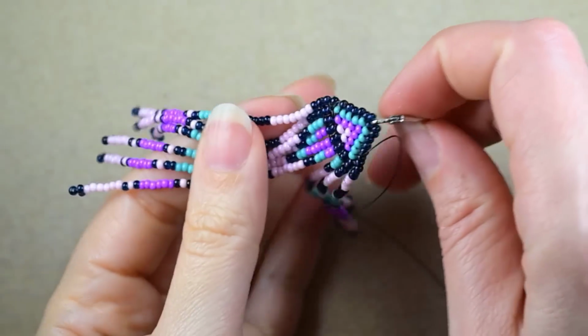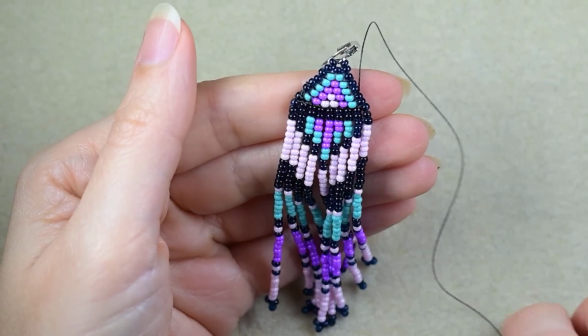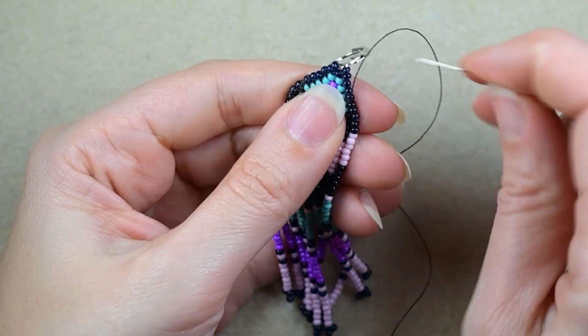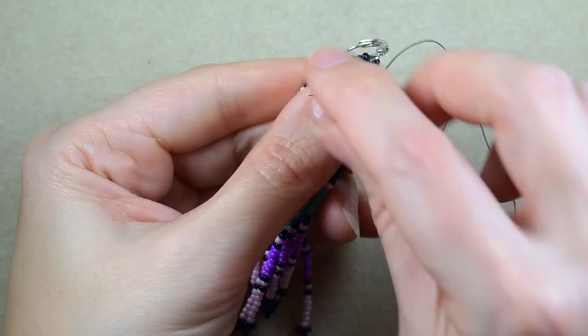Okay guys, and I'm here at this step where I just added my last fringe and I went back through some beads. And I'll do absolutely the same thing, guys. I will make a knot and cut this thread.